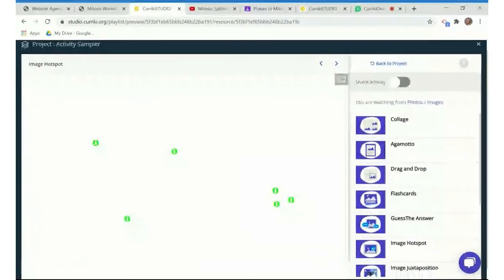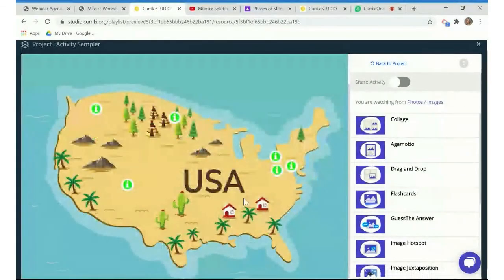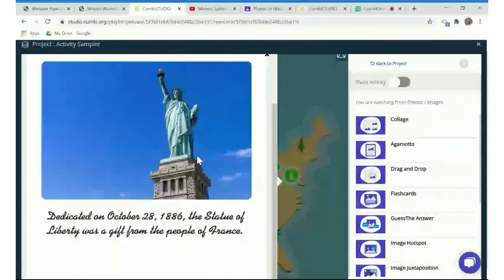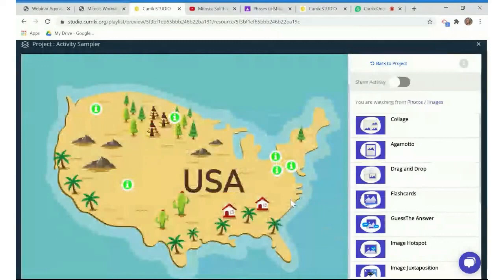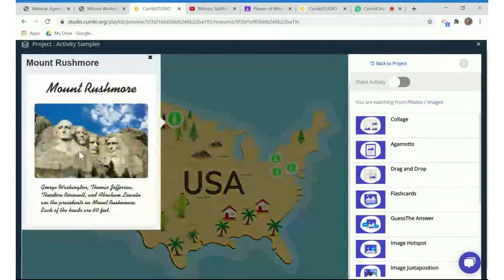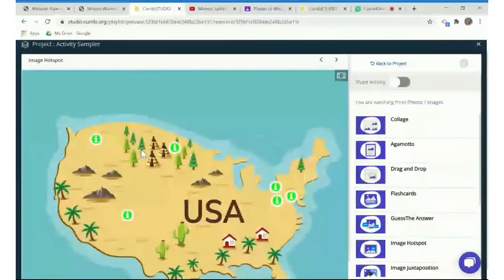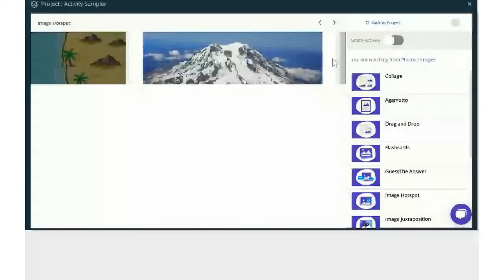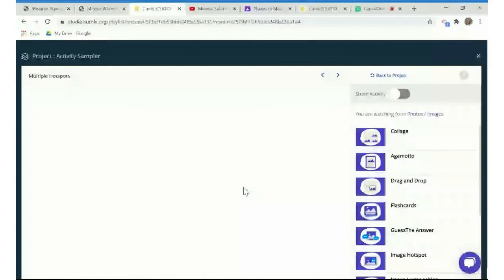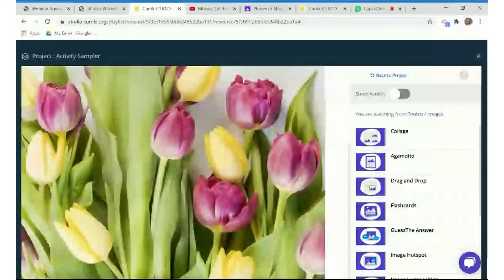So this example is on the United States map as well, but here we can see where we have text and image added in. So they click wherever the hotspots have been placed and they're provided the content. So this is an excellent tool. You also have a tool called Find the Hotspot, where students must find and click on the spot where they believe that information or content is housed. I'm not sure if I have an example of that offhand, but it's another wonderful tool.